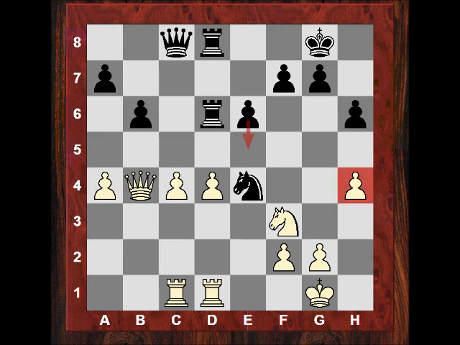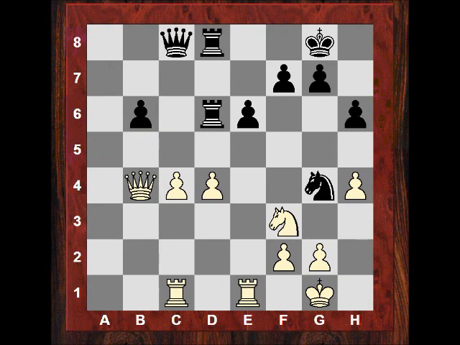Okay, and the knight just goes back, and now we see a5 trying to dissolve that a pawn weakness. Now knight g4 again. AB, rook e1, rook c6, queen b5, queen c7.